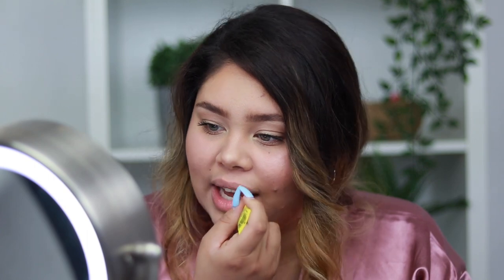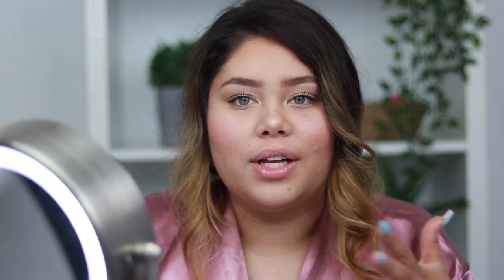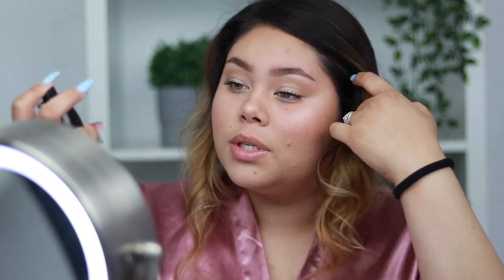That's basically it for all of my makeup. On my lips I don't usually do lipstick every day — I just use some sort of chapstick, Carmex, or lip gloss. I use Carmex a lot because it looks really glossy and nice. Then lastly I top it off with a little bit of Morphe setting spray. I feel like this setting spray makes me look a little bit oily sometimes, but also glowy — so it's a good or bad thing.